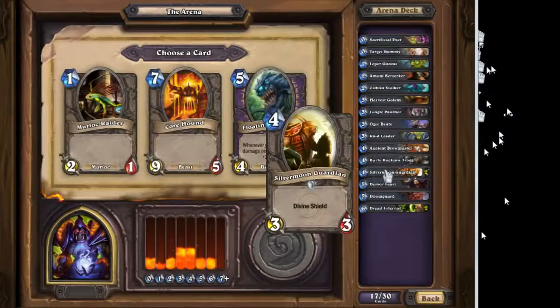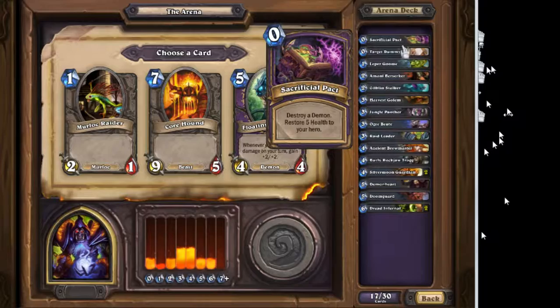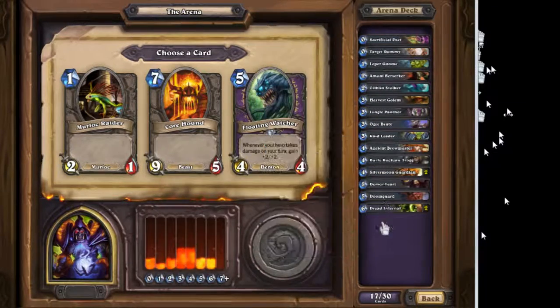The worst case scenario is when your opponent plays, what is it called, the Blood Knight. If they place Blood Knight into this, then yeah, you're pretty much screwed. Right now, I don't have any way to remove it. I don't have a silence. I don't have a board removal. So it's not looking good if I cannot deal with a creature.